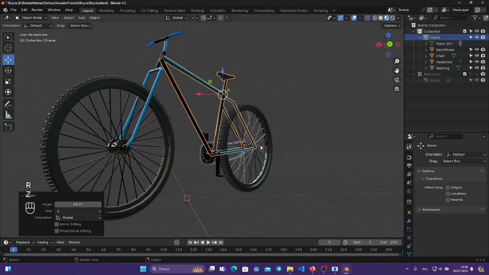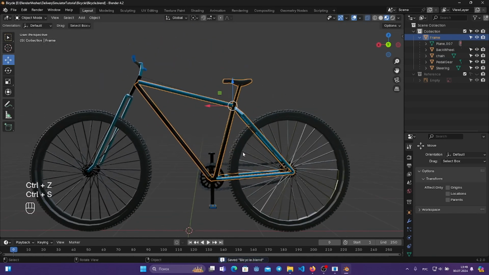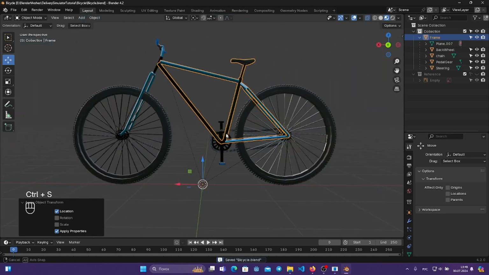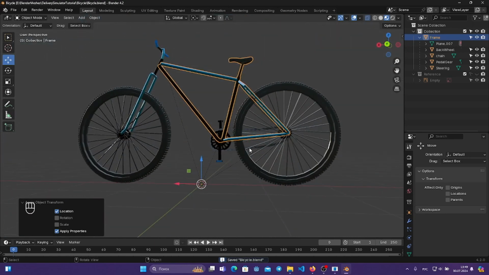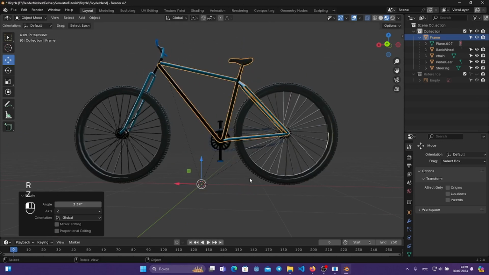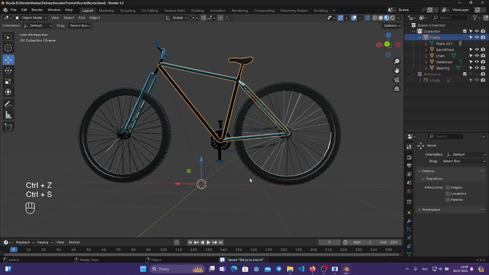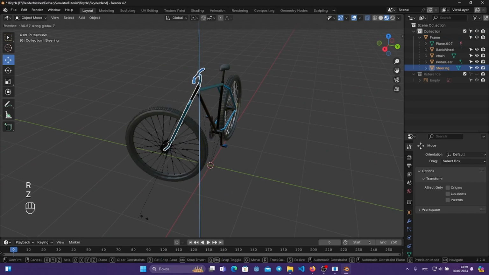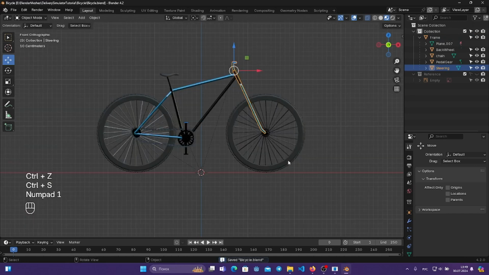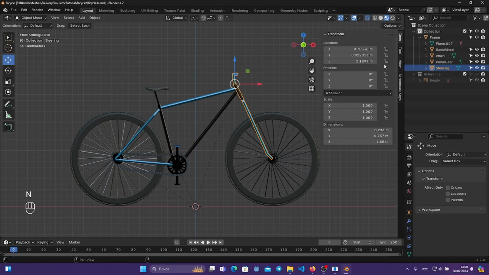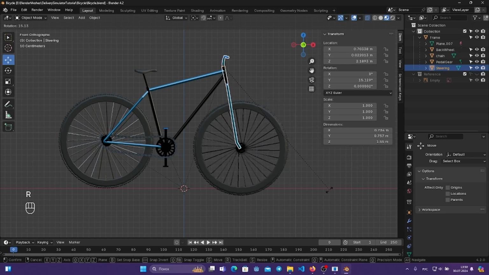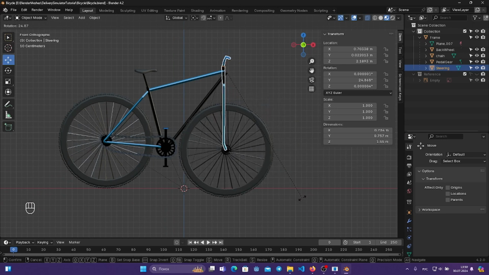If you rotate, as you see, now we can select the frame and apply location also, just so that the frame is on the center of the world origin. Yep. And here, to fix that weird rotating, let's go to the front view by pressing 1. So hit N to see that rotation. Then R and rotate it. And I just made it kind of perpendicular, like so, I think.